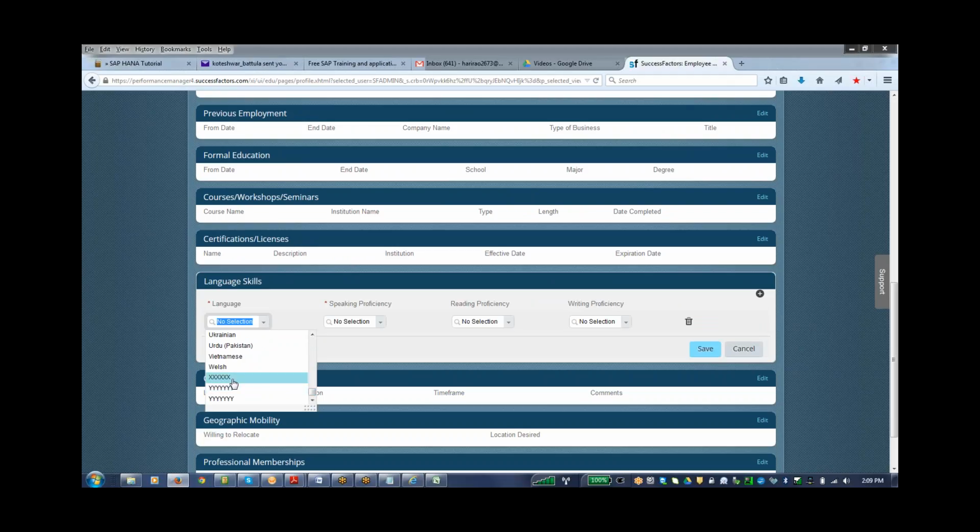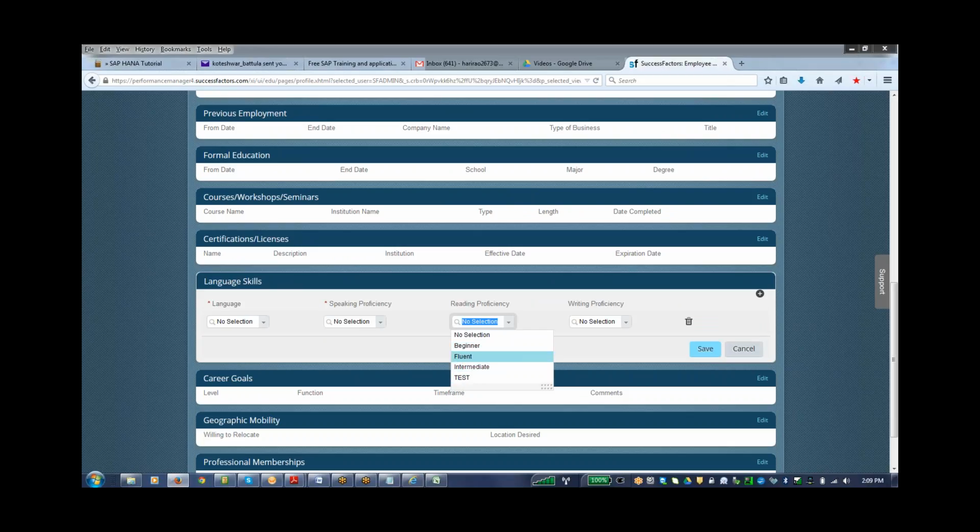XXX. You see that? Because I uploaded again, it added another record. So that's how the pick list would work. Reading proficiency test. So I can change these things. I can change the description of this thing. I can add a brand new one. I can change any of these drop downs. These are called the pick lists.